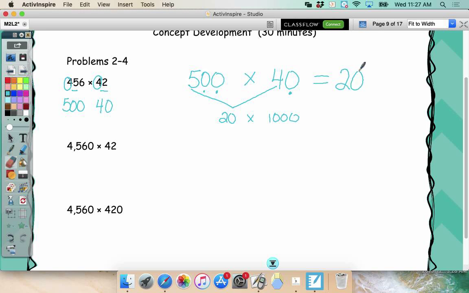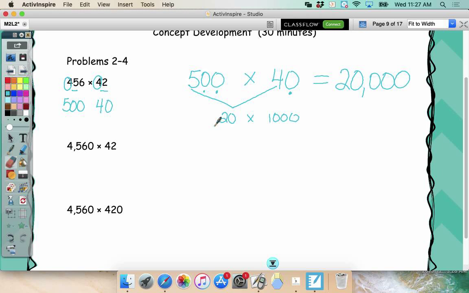So did I take out all that writing that we did yesterday? All the parentheses and everything? And I just did this in my head. Now, what mistake could kids maybe make here? Eduardo? They're going to forget to add the zero on the 20. Yeah. So they might accidentally write 2,000 for their answer. All right, so let's round the next one. Round first, then multiply. That's our strategy. Caitlin Johnson.